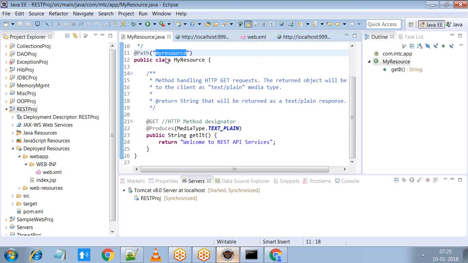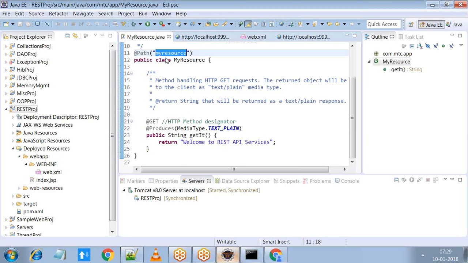Because we are accessing that using HTTP request and URL. So HTTP request or that URLs, they are not specific to any platform or any language.